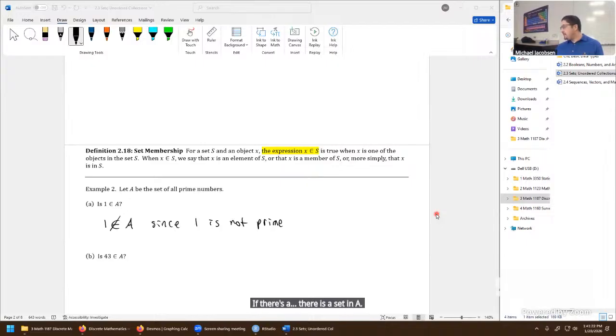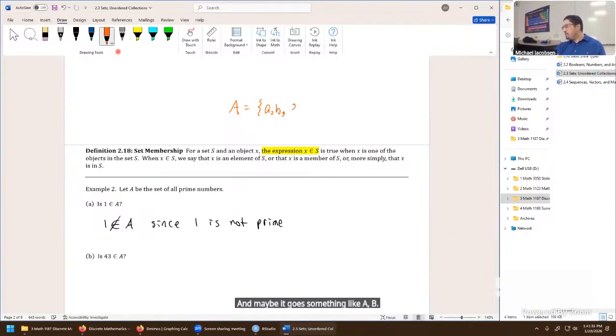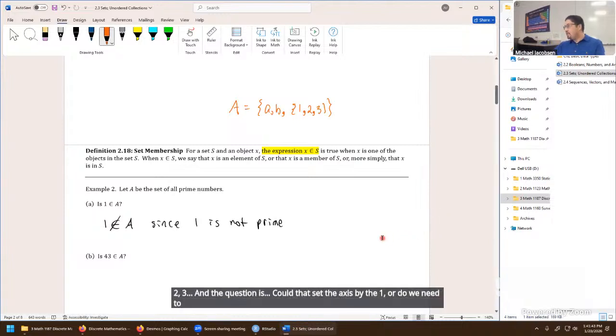So we have a set A, and maybe it goes something like A, B, but there's another set and it goes 1, 2, 3. And the question is, could that set be accessed by the one, or do we need a precise set to search for?